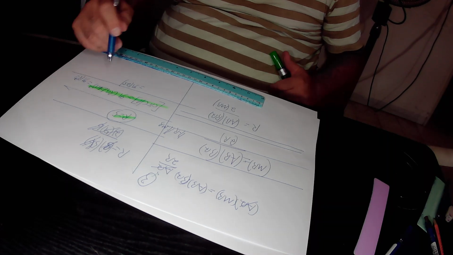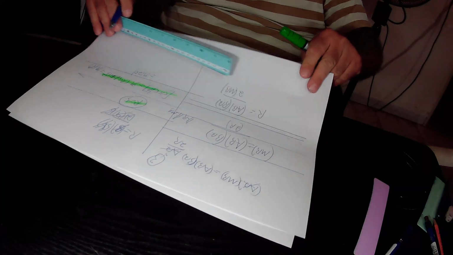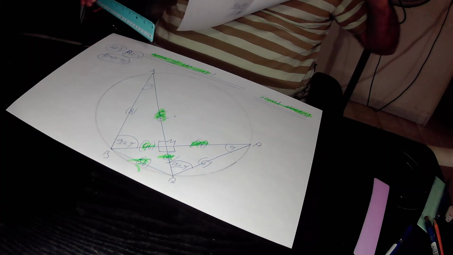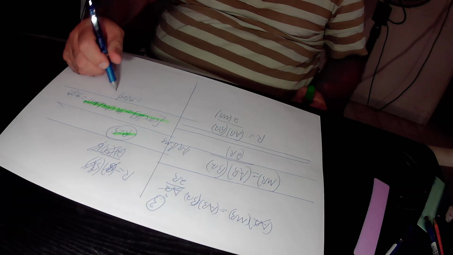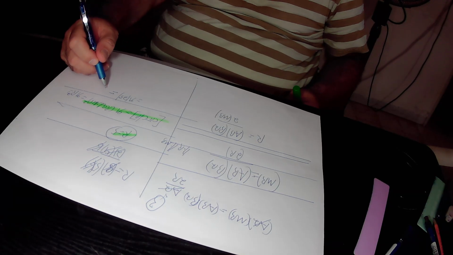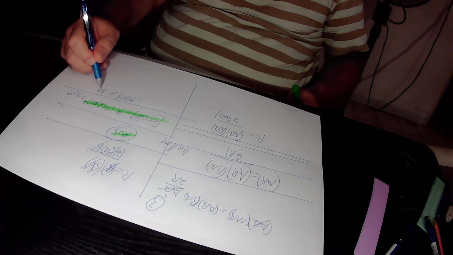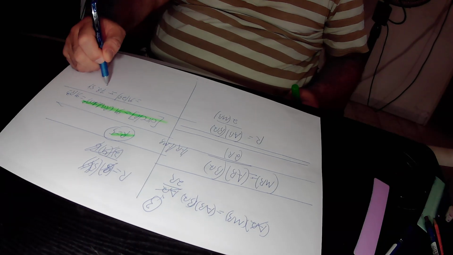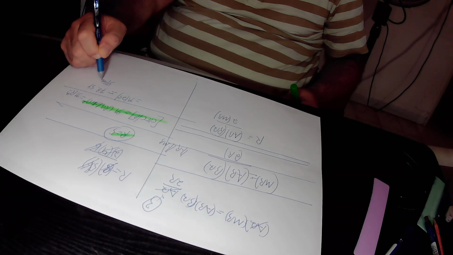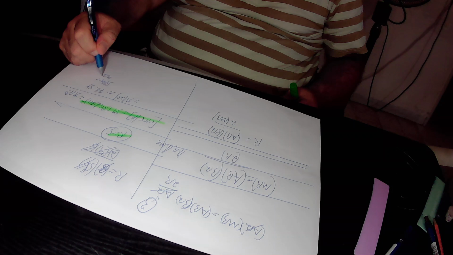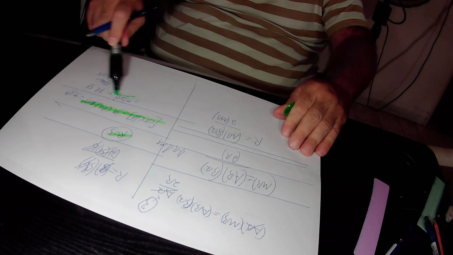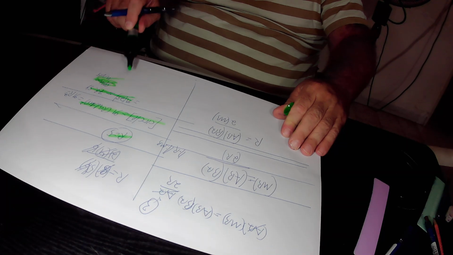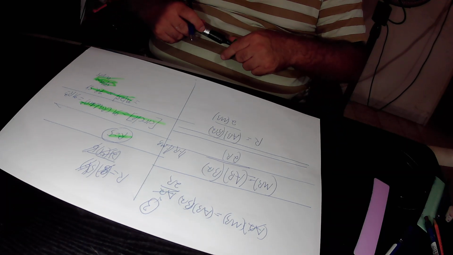So in both methods, we have found that the area of this circle, the area that we are looking for in this question, is equal to 25 pi square units, or in terms of numbers, 78.54 square units. So we finish with the second method of the second question. In the next step of the lecture, we'll start with the first question.